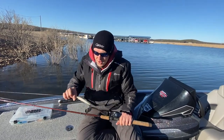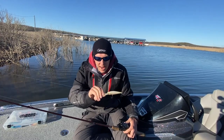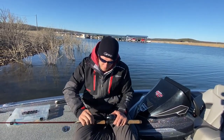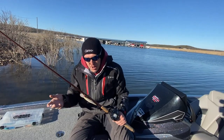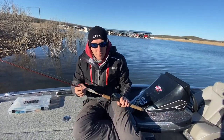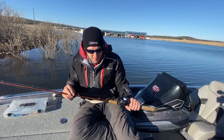And of course the jerkbait — can't go anywhere without a jerkbait in the wintertime. This is a Lucky Craft deep-diving pointer. I like it because I can get it down to 10-12 feet easily on a long cast. Really loud rattles in that thing. I like whites and silvers — they show up well in any water color. If the fish are on shad or moving really slow, I can control how fast I'm working the bait just with my pauses. This is a 6-foot 3 medium-heavy jerkbait series rod, 10-pound fluoro.